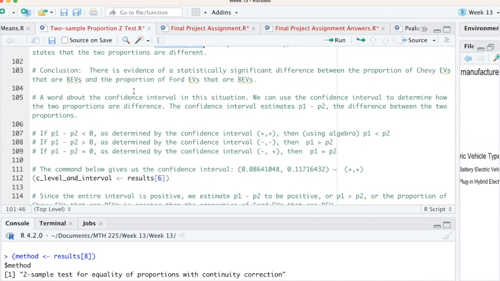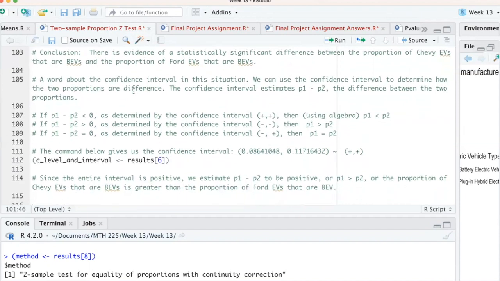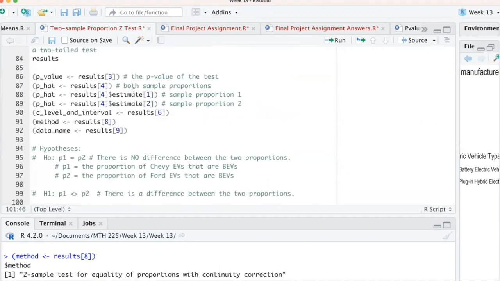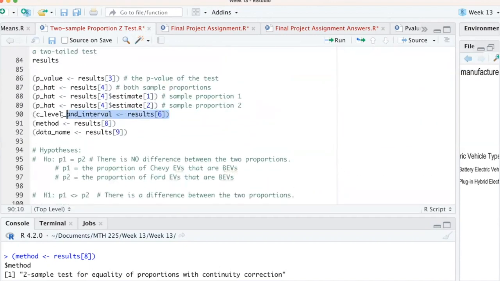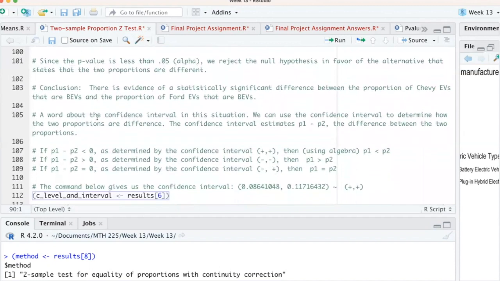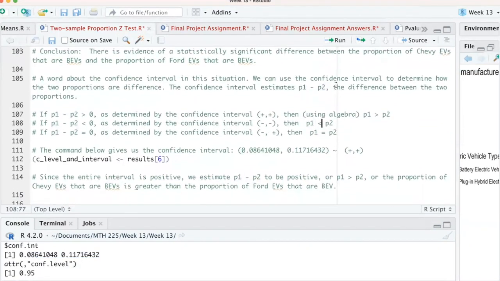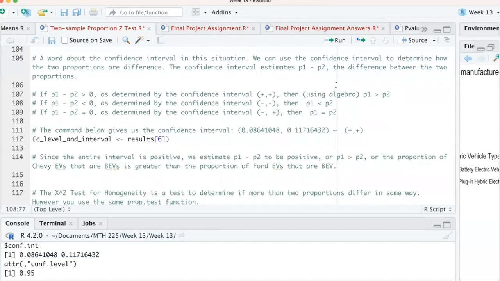Now, the hypothesis test just told us there was a difference. If we wanted to go on further and say, well, what was the difference? That's where the appropriateness of a confidence interval comes in. So we saw up here that you actually get the confidence interval in this statement right here. So there's not a new function that we use. It's just part of the output for the proportions. So let me just say a word about how you interpret the confidence interval in this context.